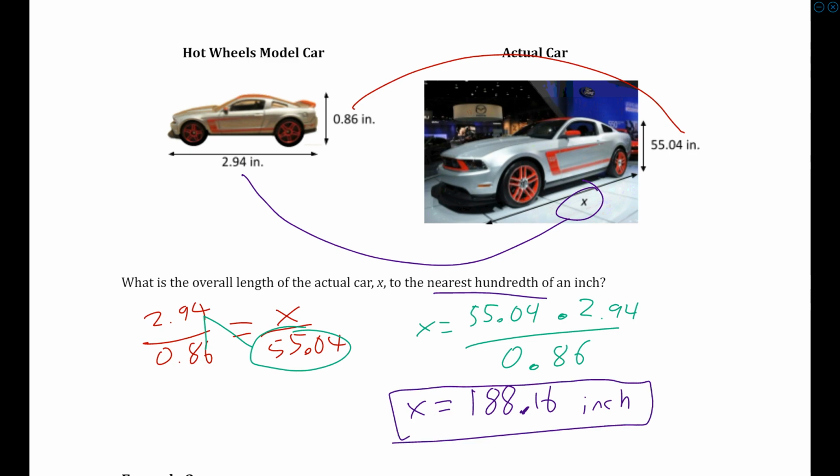By the way, this question asks for the nearest hundredth of an inch. I told you guys that with inches, I like to go with fractions because that's what everyone does. But the question asked for nearest hundredth, so we do nearest hundredth, even though we recognize that generally inches are like inch, half inch, quarter inch, eighth of an inch, 16th of an inch. You're not going too much more specific than that in general. So this would be something like 188 and an eighth of an inch, somewhere in there.